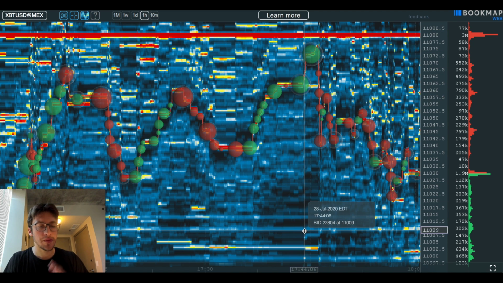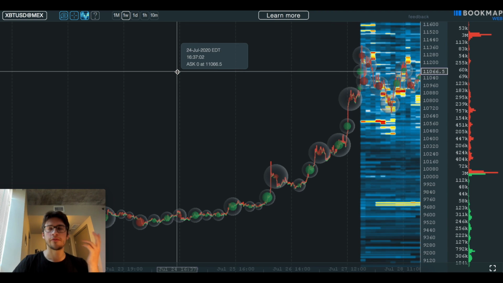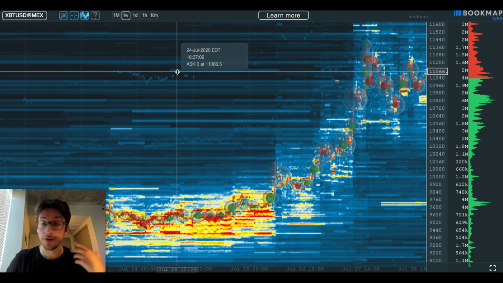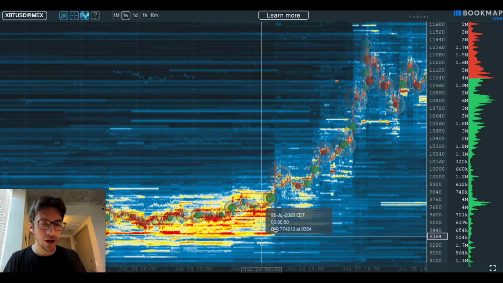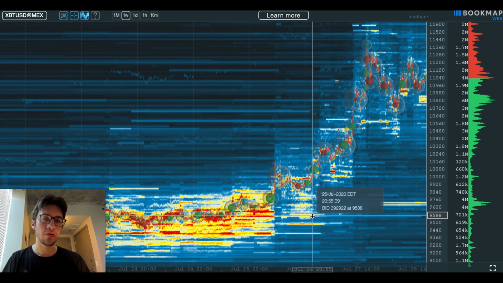All right, guys, so that has been it for just a little bit of a Bookmap analysis on their web version. So much to uncover from medium term, short term, and longer term order flow trading. I would highly recommend looking at both factors of supply and demand, looking at both limit order liquidity, and also looking at whether market buys or market sells are stronger. And if you want to go even more advanced, what you can also do is look at impact of buys and impact of sells.